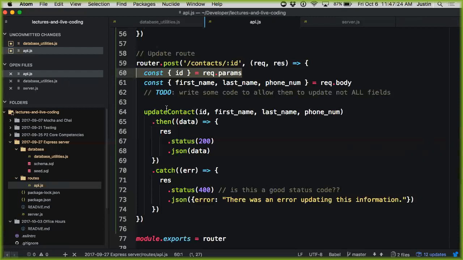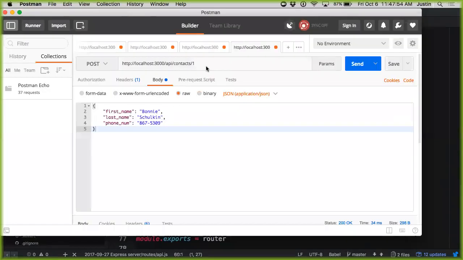Mm-hmm. So the thing I was confusing is the get in the post. You know how when you make a get request you get query parameters in the URL. I was thinking, oh, that's something you only do with get requests, and that you don't utilize parameters in the URL ever again after that. That's what I thought it was. Yeah, but this makes sense. Well, remember, this is a URL parameter. It's not even a query parameter. URL parameters look to us as if they're just part of a path. Mm-hmm. So it looks like directories on Unix or Mac. This is a directory, this is a directory, this is a directory. So that's the URL parameter.